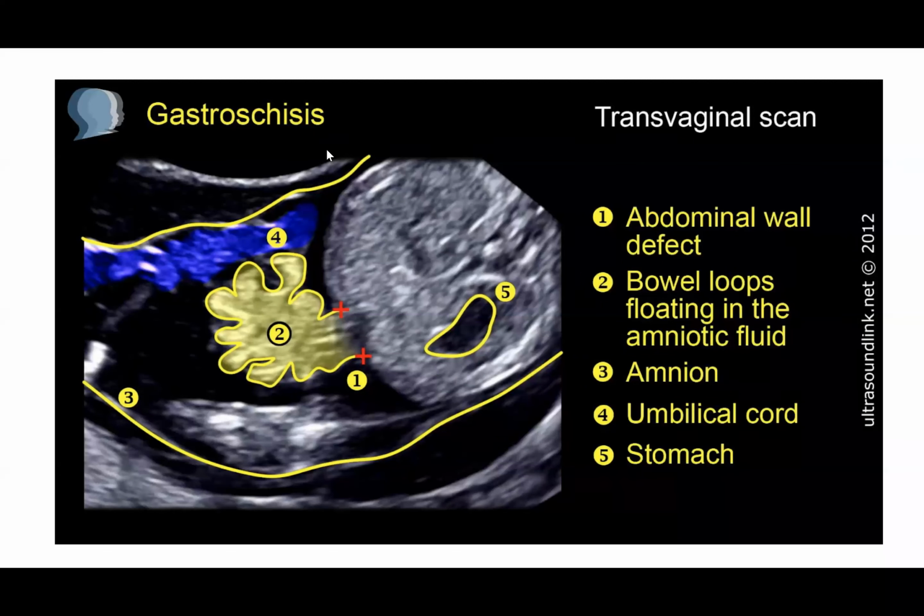Yeah. So this is a transvaginal scan. Just in case they are keeping a USG, I've just added this. So that is a baby. That white round thing is a baby, and it is a baby's abdomen, and we can see the defect, and the intestine is out. Slide's not moving.